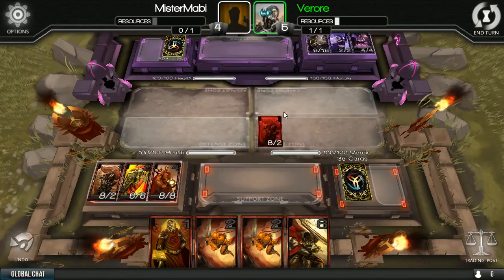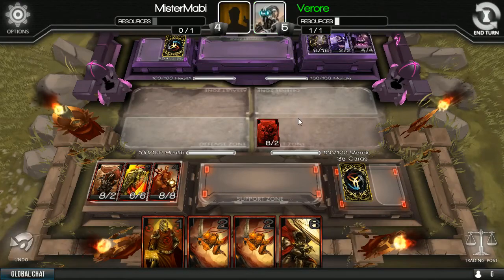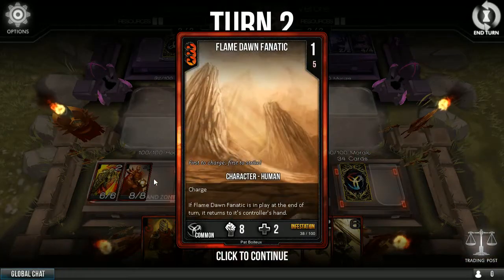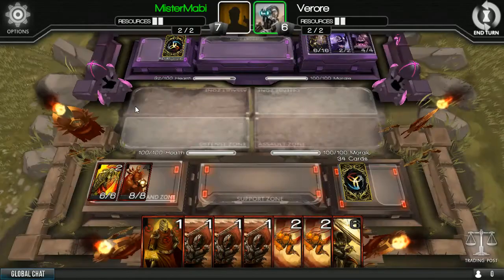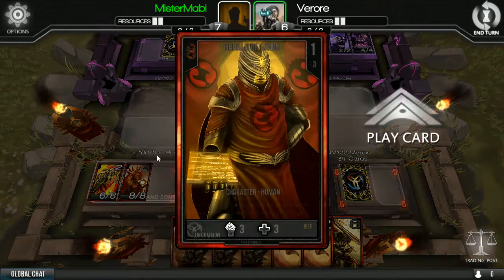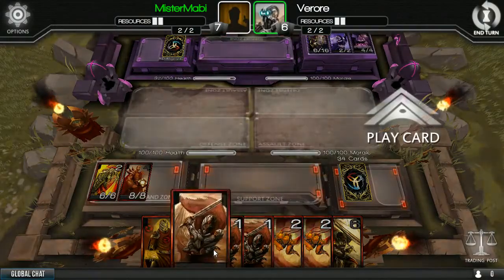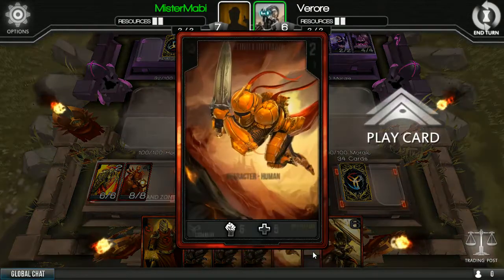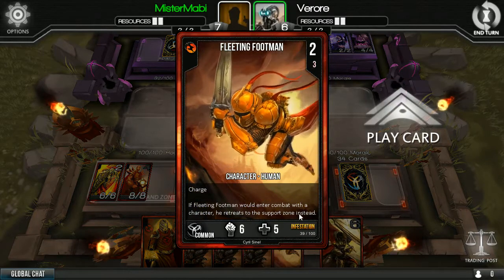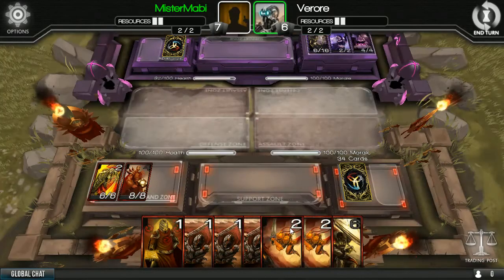So this is pretty cool. It's weird though. This guy, even though he's a commander, is going to go back to my hand. It's really dumb. He should stay out here. Alright, so we don't have any persistent characters. This guy can never stay persistent out there. This guy can, but if he charges, if he would enter combat with another character, he retreats to the support zone. So this guy cannot die unless he gets hit by an ability.